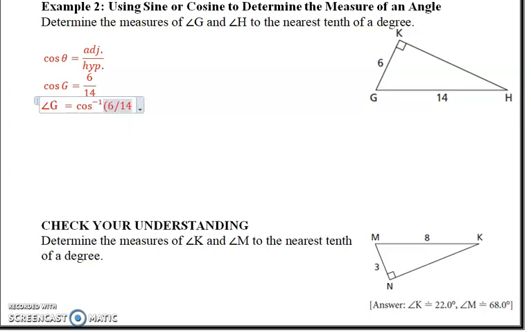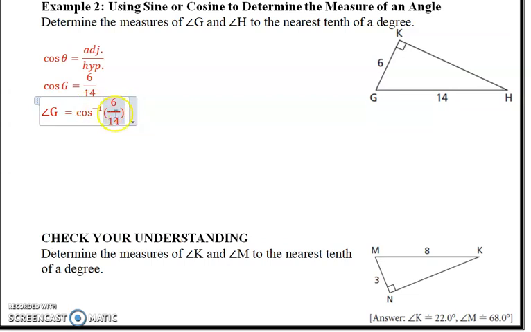It'll usually open up the bracket on your calculator depending on your calculator. So I put 6/14ths in, and then I'm going to calculate that. So I got angle G is going to be equal to, so I'll punch that in my calculator. Remember, second function, cos 6 divided by 14, close your bracket, equals. It's saying to the nearest tenth of a degree, so I'll write down what I have. I go 3 places after decimal, more than enough. Remember, it's to the tenth of the degree, so that means that the 2 is going to leave the 6 at a 6.